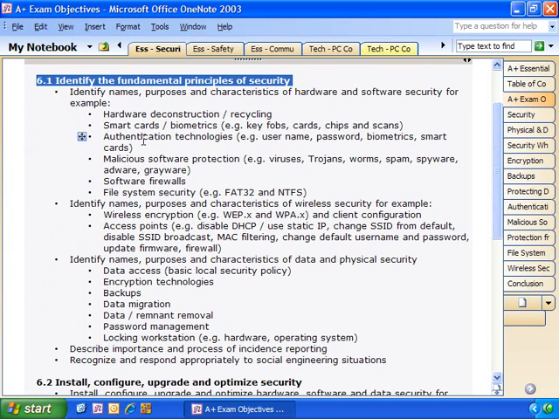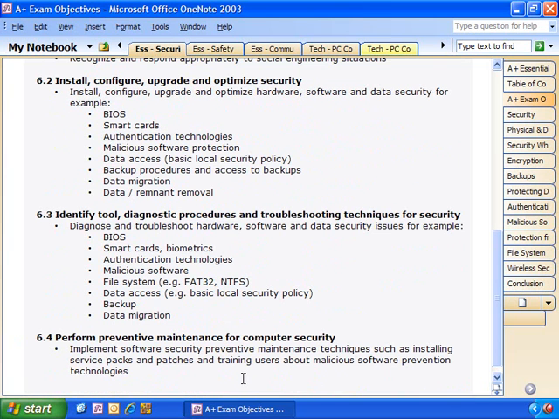For example, hardware deconstruction, recycling, smart cards, biometrics, authentication technologies, malicious software protection, software firewalls, file system security, wireless security, access points, data access, encryption technologies, backups, data migration, password management, locking your workstation, the importance of incident reporting, recognize and respond to the appropriate social engineering situations.